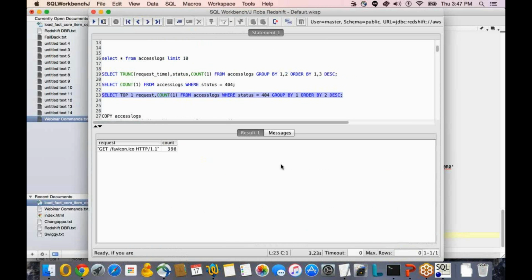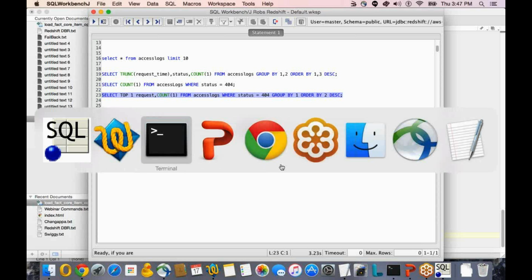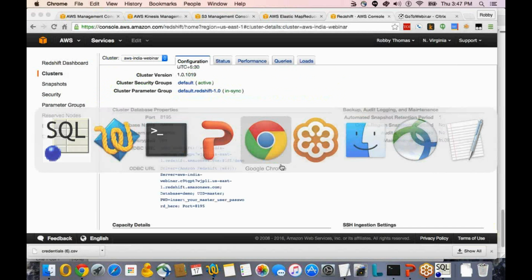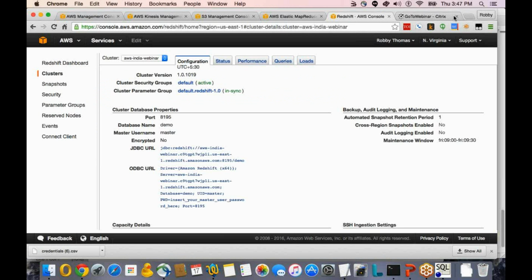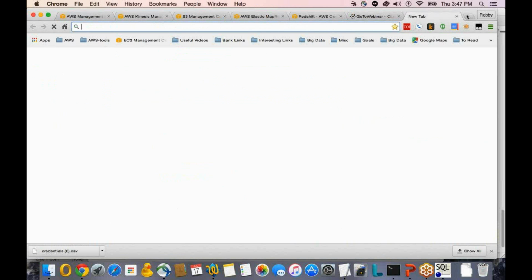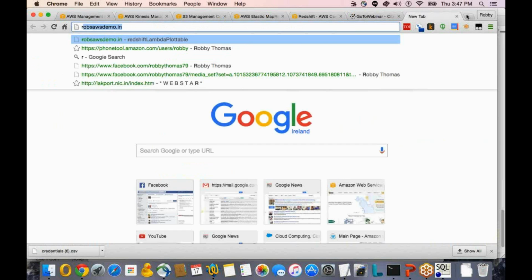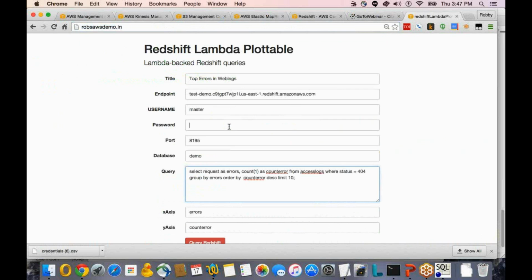It's not very complicated. But you really can't send this query to your business analyst or your CIO. You have to actually show it in a little different format. So what we've done is written a simple page which will run the same query that we ran.